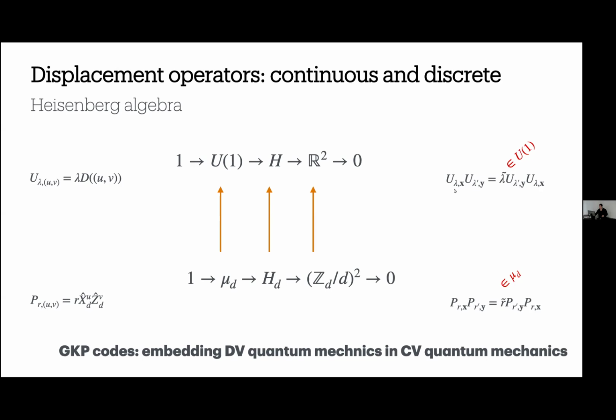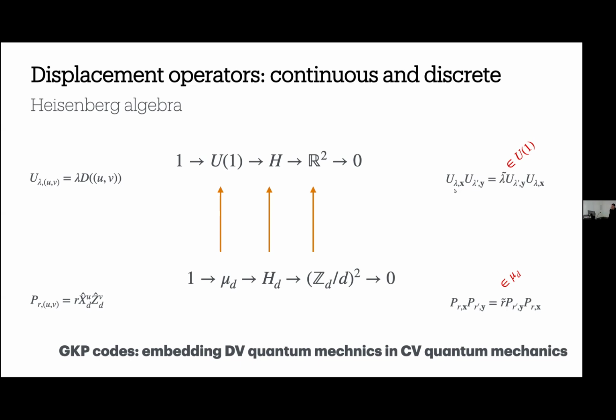Okay, so let's think a little more about displacement operators. When we write down a quantum operation that implements a displacement operator, we know that in quantum mechanics we have a projective Hilbert space, where everything is up to some factors. So I'm going to write down a unitary transformation that implements a displacement operator labeled by these two indices. One index labels a shift in position, and the other a shift in momentum. You also multiply it by some phase. In projective Hilbert space this phase drops out, but as a unitary operator it can exist.